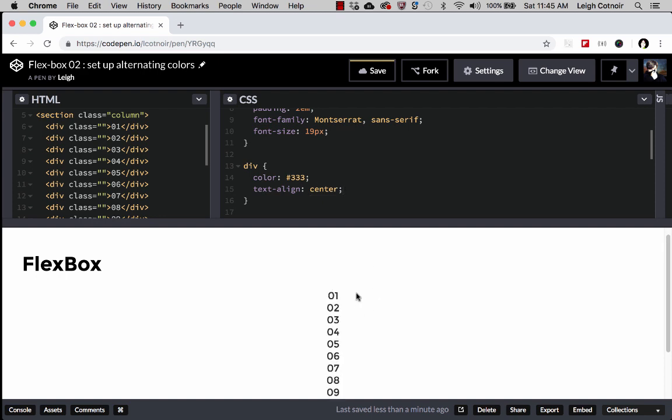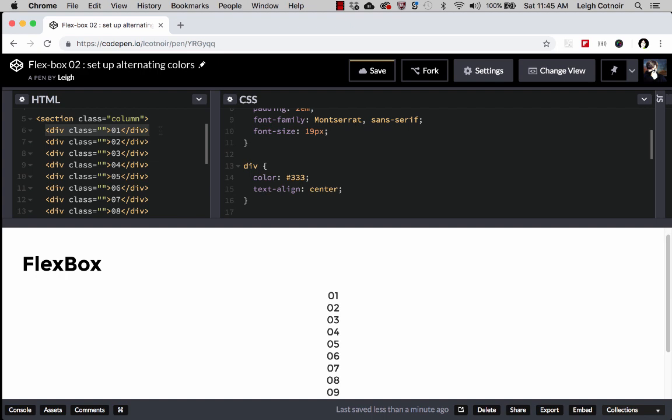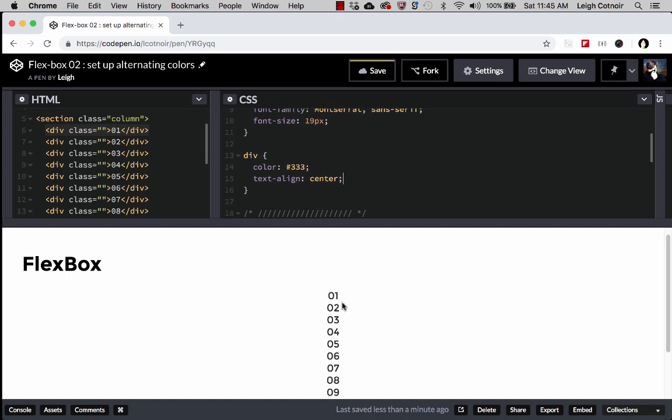Okay, and then you see that it centers because a div is a block level element by default, so it's taking up the entire block. And if we want to give each of these things some padding around them so that they're not just stacked right on top of each other, let's go ahead and do a padding of maybe 1em or something like that. Okay, and so now they're kind of separated from one another.